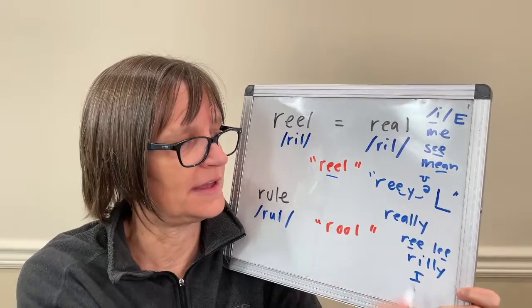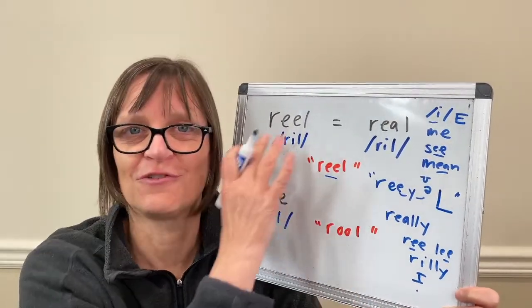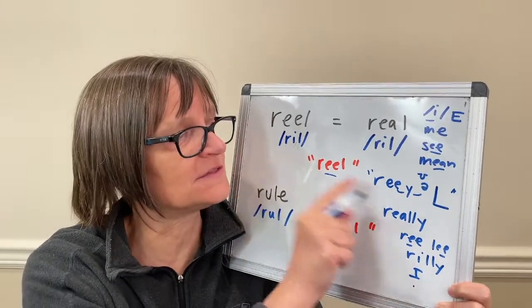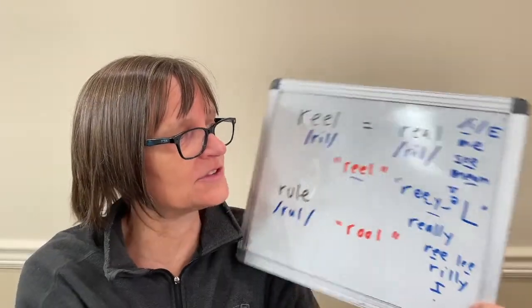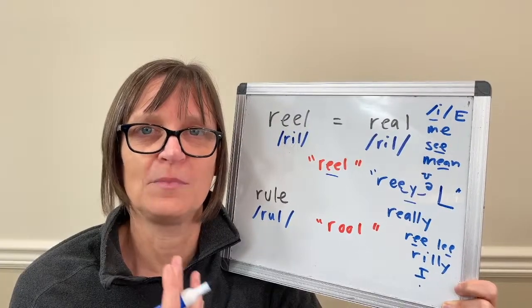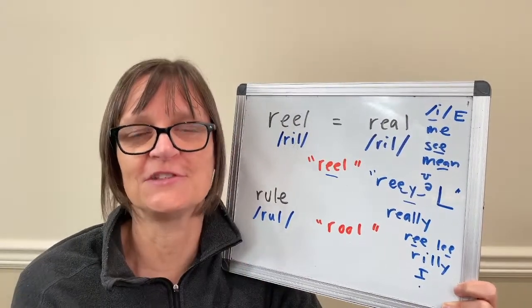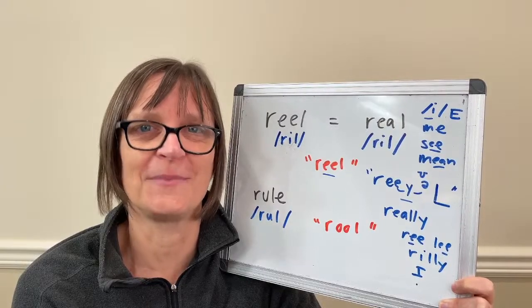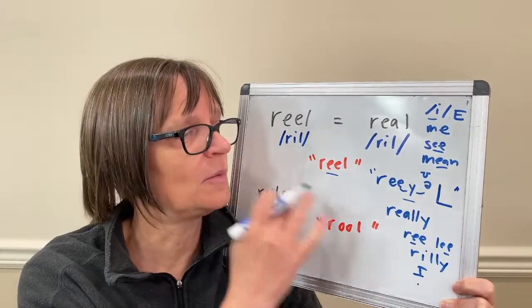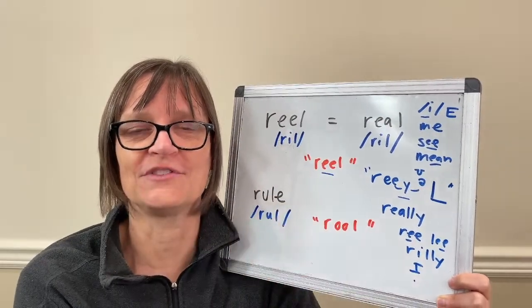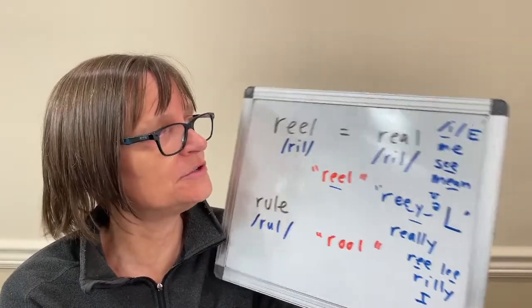So being aware that as we change from real to really, the vowel can change, and we lose some of this vowel to vowel linking, some of this extra yuh sound. I do have a new video about vowel to vowel linking that will be coming out soon, and some lessons where I talk about that in our Sounds of English course, as well as our American Accent 6-week course. We have linking within words and linking between words when we have two vowels in a row. So that's how we do real.